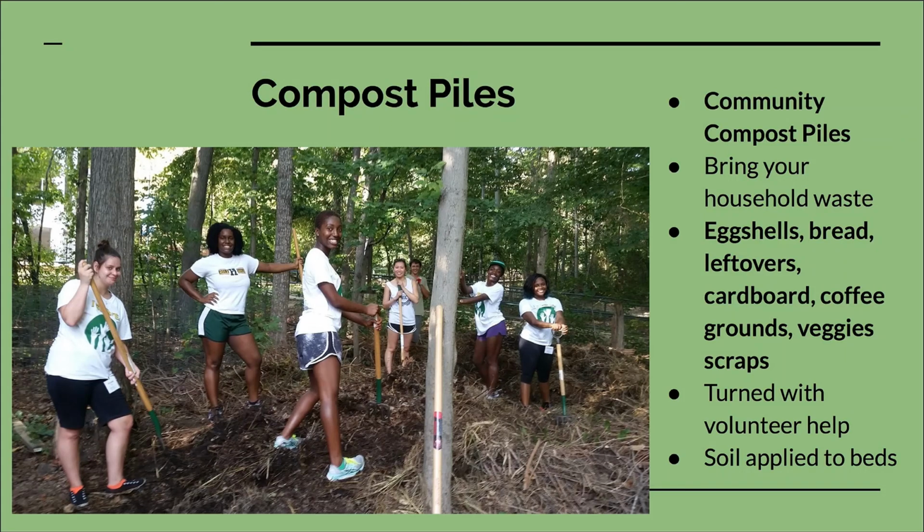We also have a program going on for the zero waste part of our office, where we're collecting coffee grounds from the campus Starbucks and Einstein's, as well as the pizza boxes from Blaze Pizza and the Johnson Center, and breaking those down in the compost, which has really helped our piles create soil faster for us. It's a really great program that you can typically volunteer for and learn more about composting as well.